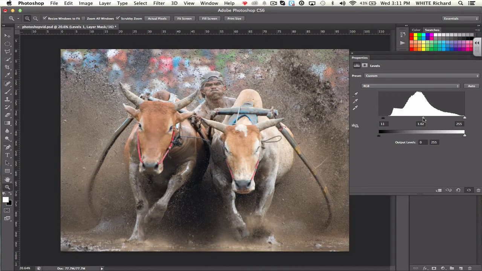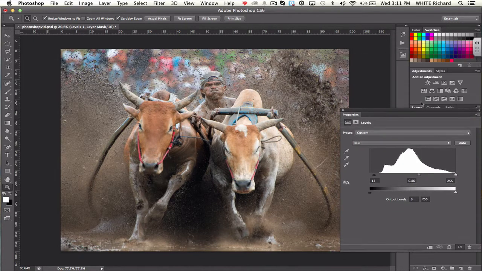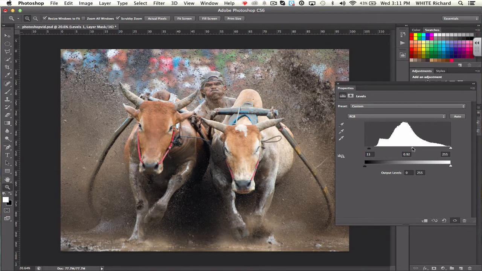And then this is called sort of an anchor point or a balance point. Just dragging this over to the right, you can see it's creating darker, and it's creating contrast without really even using the contrast adjustment layer. This gives you more control than the simple slider, which is good. Make sure that you're very aware of what's happening down here. I already think it's a little bit too dark, so something like this seems to be appropriate. This one right here is just a limiter, so that just means we're not going to get those white points.